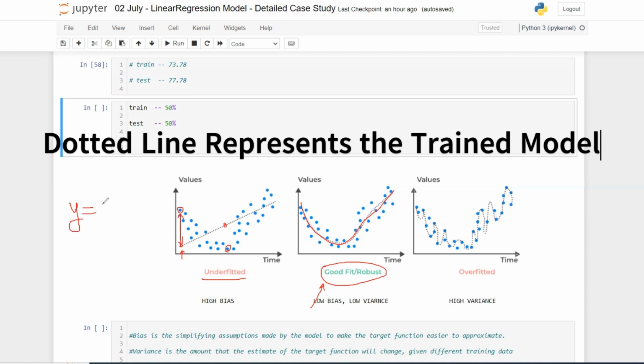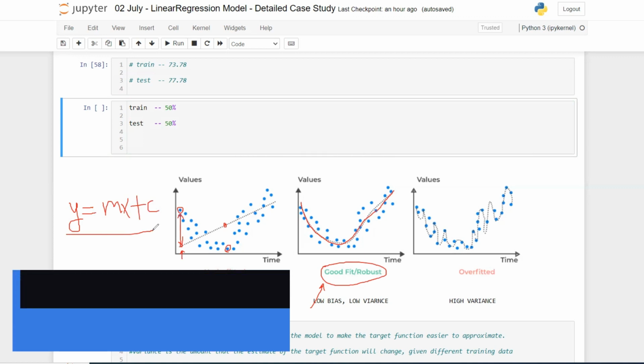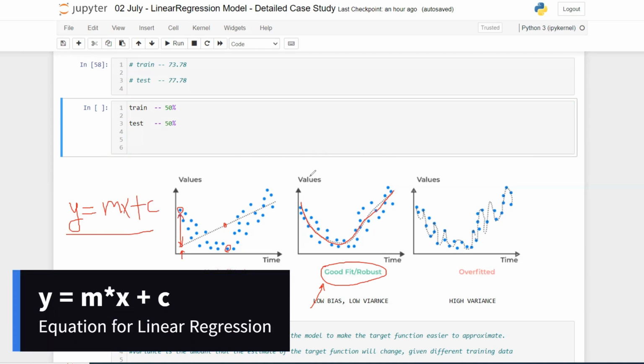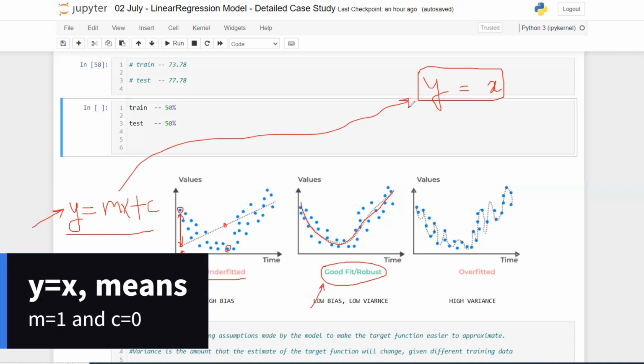The equation of the line, y equals m x plus c. What is it? It is nothing but the equation of a line, right? Let me tell you in a simple way. If we say y equals x, where m is 1, right? So what I'm explaining to you, guys, before you can understand these charts on my screen, you need to understand this equation, y equals mx plus c. This equation can be of this form, in which let's say m is 1 and c is 0, y equals x.